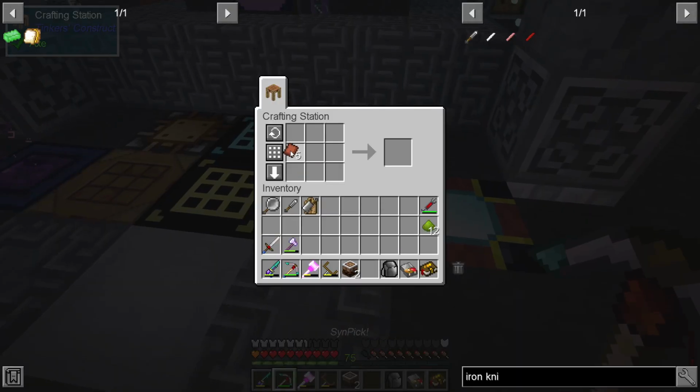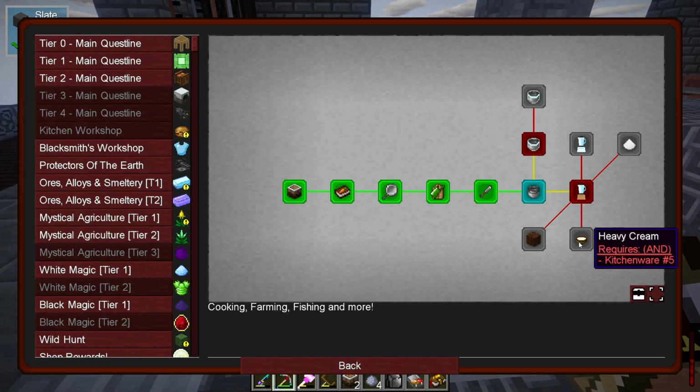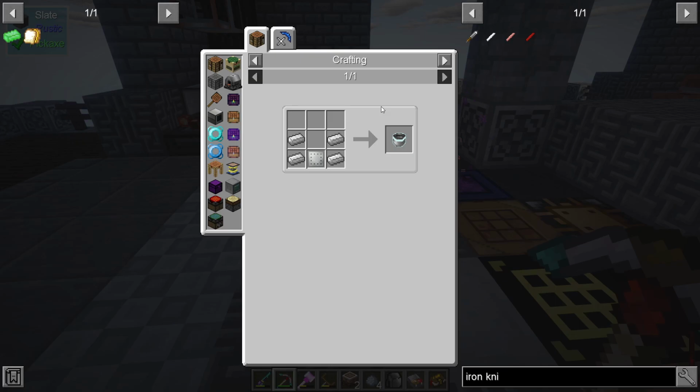So we got the clay plates. Let's go ahead and craft up 1 pot. We got a clay pot to put our food in as well. Let's see. So we also get some more clay and some pumpkin pie. All right. Okay, so let's see what it takes to make the iron pot.